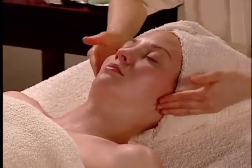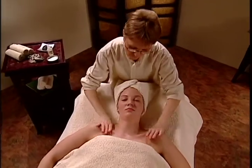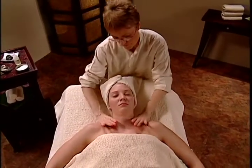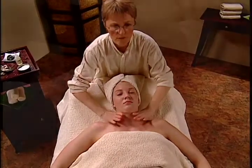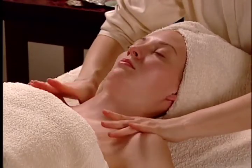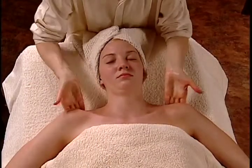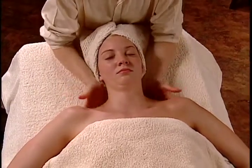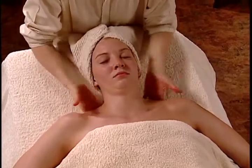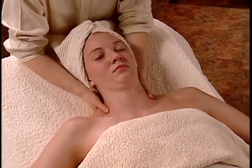Transition the guest's head back to the center and perform the trapezius friction movement, which incorporates several massage movements focusing specifically on the trapezius muscle. Using your thumbs, slide back and forth across the base of the neck to the outer edge of the trapezius muscle several times. Make sure to keep your thumbs straight to avoid any unnecessary joint stress. Transition your hands around the shoulders and massage the trapezius muscle with the palms of your fingers. Gently transition your hands into a loose fist and continue to massage the entire region with your knuckles. This movement will allow you to go much deeper into the muscle than any of the previous movements.